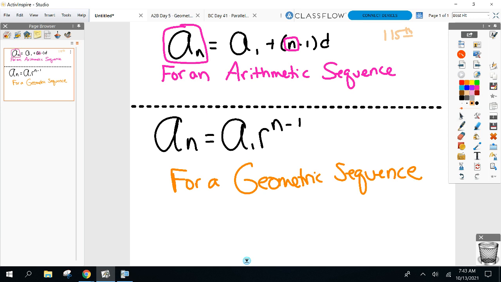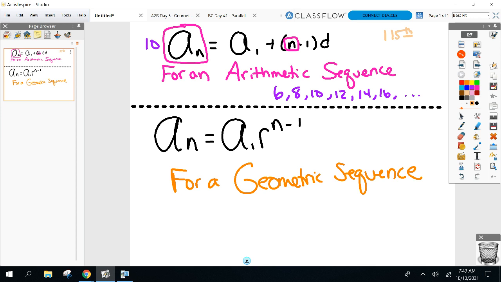Let me write out an arithmetic sequence, a nice easy one: 6, 8, 10, 12, 14, 16, and so on. If I put 10 here, everyone see that's a term in the sequence. What number am I going to put here now? 3, its position. They always go together. Again, a sub n, if you're going to plug in for it, should be an actual term in the sequence. n is the position of that term you put there.